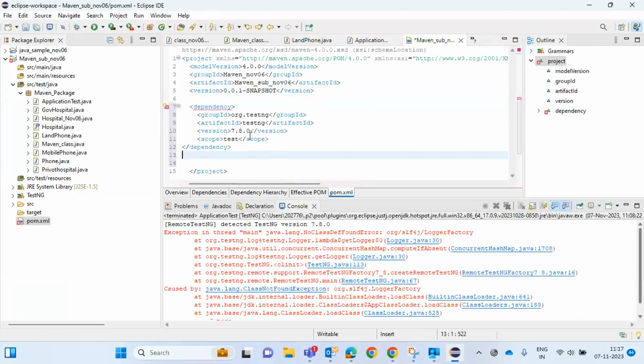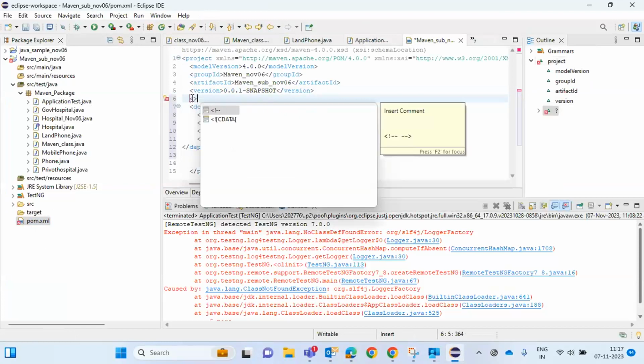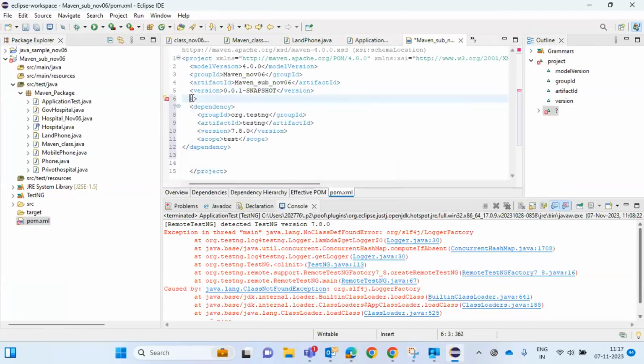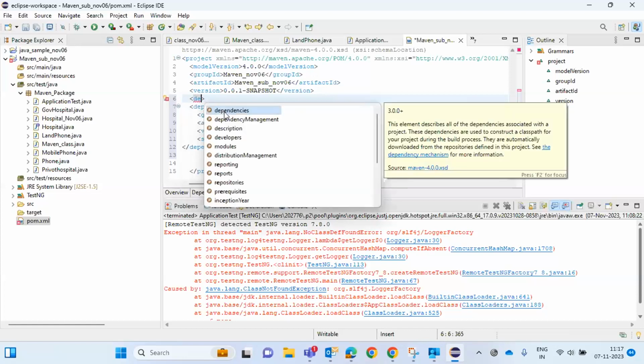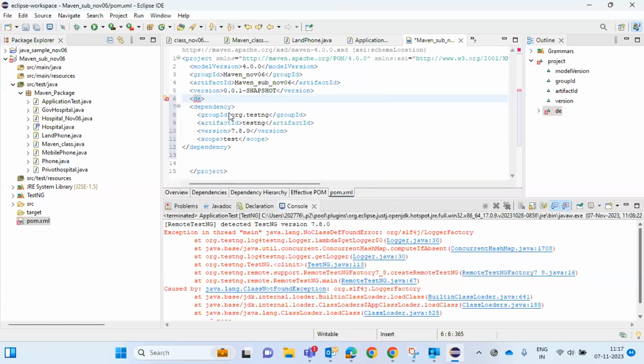Inside that, you paste this. Where I need to add? Just go to statement number 6. There you put a new angle bracket. No, you add dependencies. It is coming. Just click that. Now you got a start tag and end tag. Just go inside that. Hit enter.